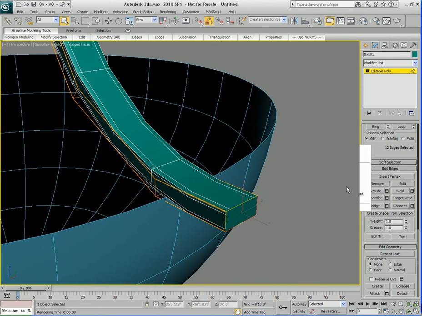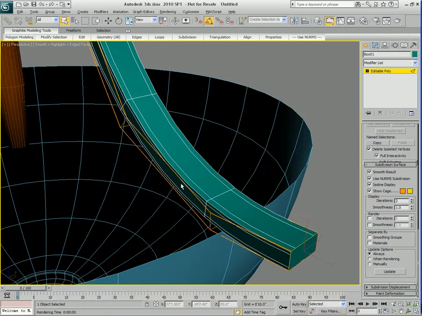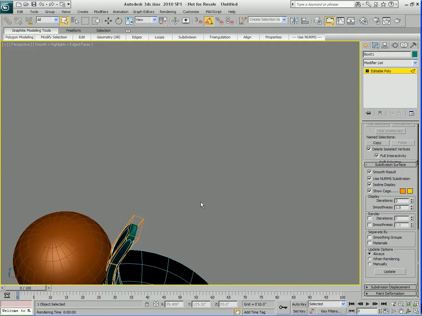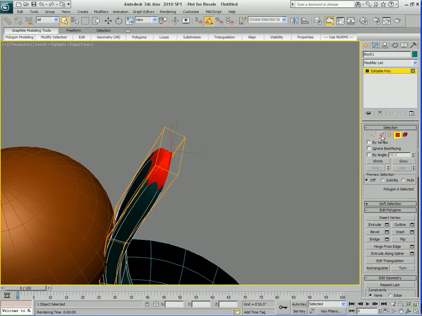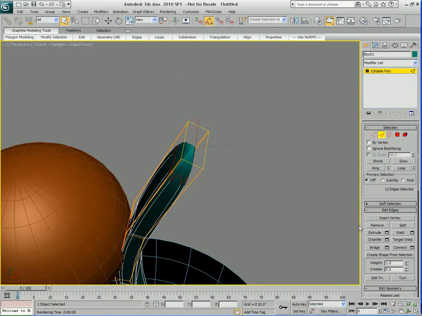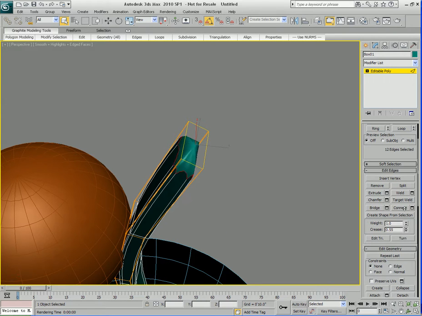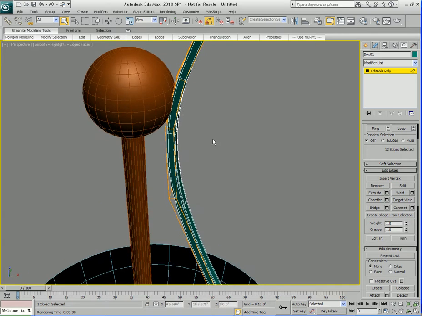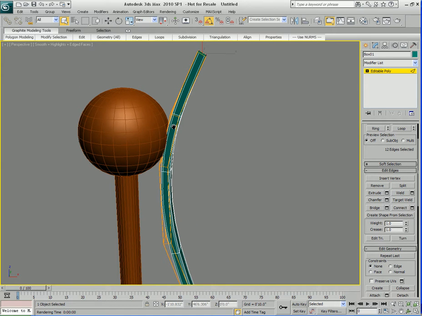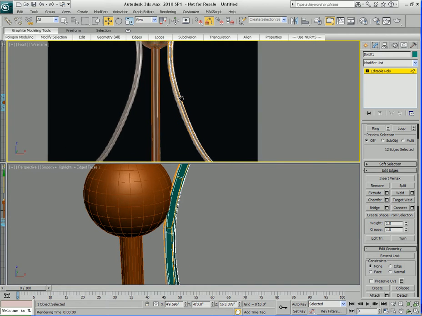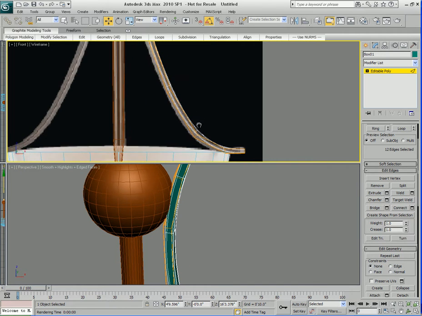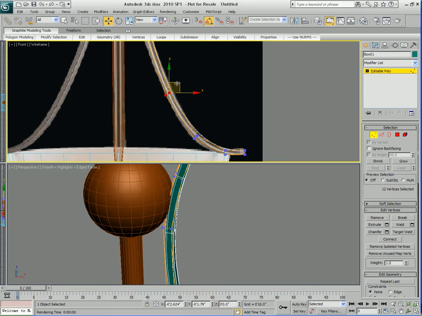I'm also going to go to my subdivision surface parameters and give this thing 2 iterations. Go to the top up here, do the same thing. Grab the polygon, get its edges, and increase the crease parameter all the way up. And right here we can see we have some penetration. Obviously the image isn't the best, and it has some perspective distortion, so you can expect that to happen.